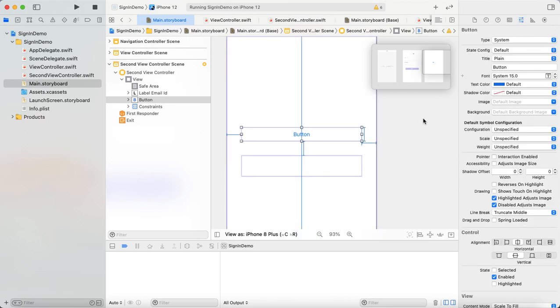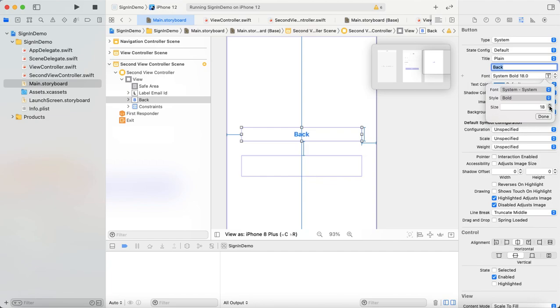Come to your inspector. I'm going to modify this button a little bit. Change the text of the button to back. Change your font to bold.